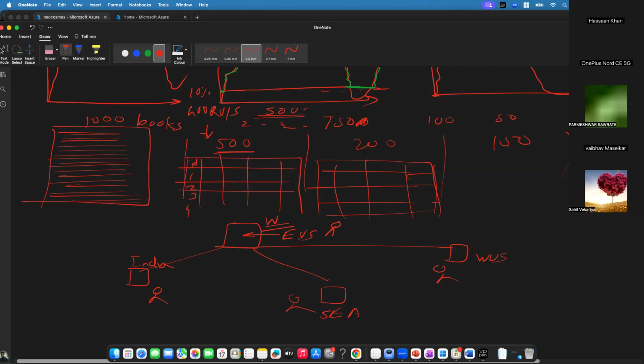The user from the East US, because there is minimum latency. To travel that written information to the India location, Southeast Asia location, or the West US location takes some time because there is a distance, right? So you can say that, okay, whenever a write happens, the India location, Southeast Asia and West US will get the data for read purposes.